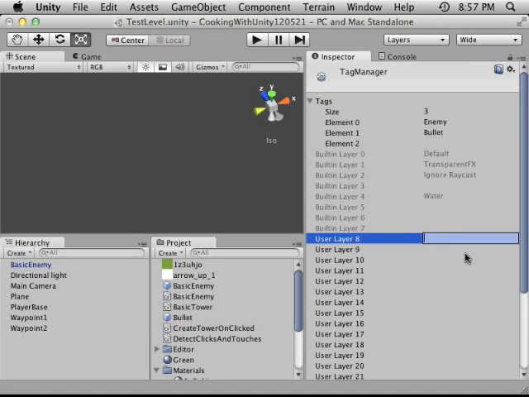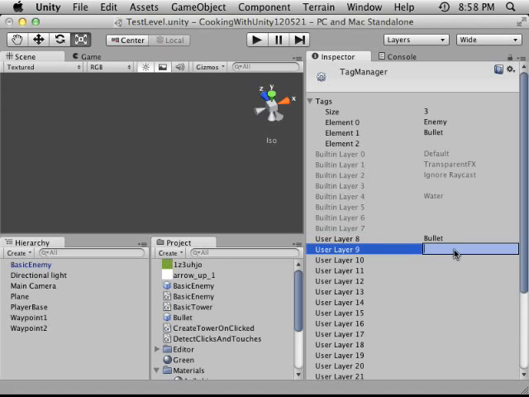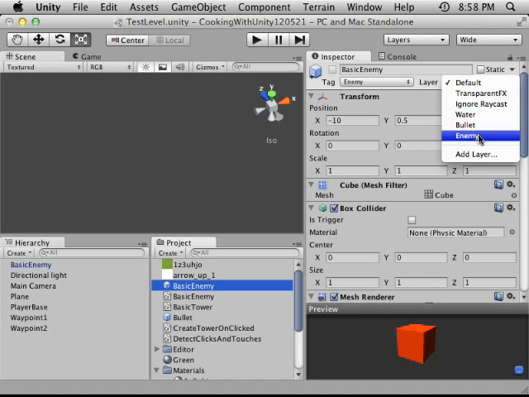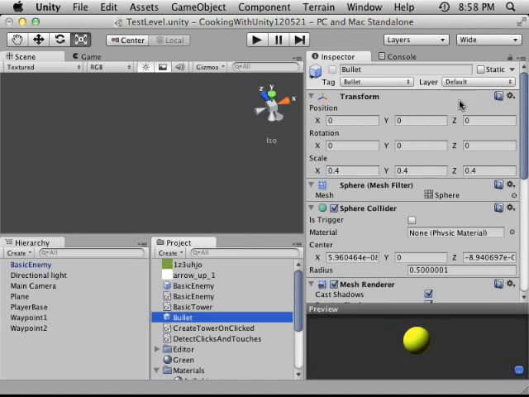I usually end up doubling up and doing double duty between tags and layers, and I have not gotten a real good rule of thumb figured out for myself on how to use layers versus tags. So you'll see a lot of times when we'll have bullets and enemies in both slots, and I'll just set both just so I can use either or. In general, if you're doing collision stuff, you want to use layers. If you're doing stuff that involves other information that you need to pass, you'll use tags. But let's make the enemy on here, and let's make the bullet on here.